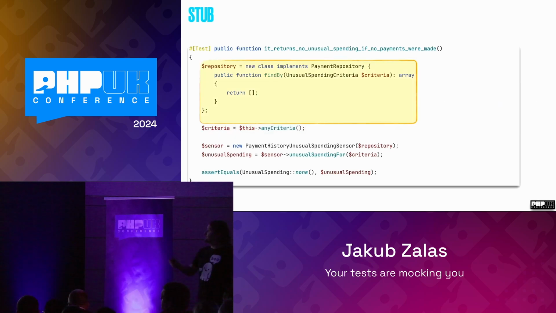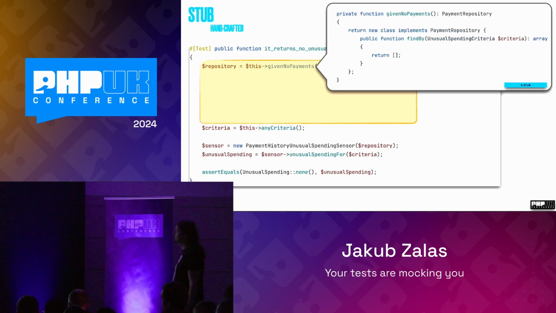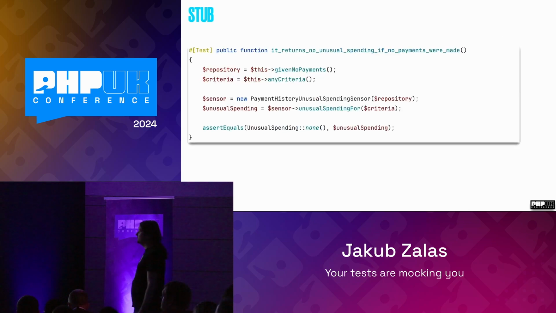I could improve this as well by extracting it, give it an intention revealing name. Given no payments, I would expect a repository that always responds with no payments. Now I can reuse it. Yeah? So the test becomes rather simple and states my expectations from the subject of the test very clearly.